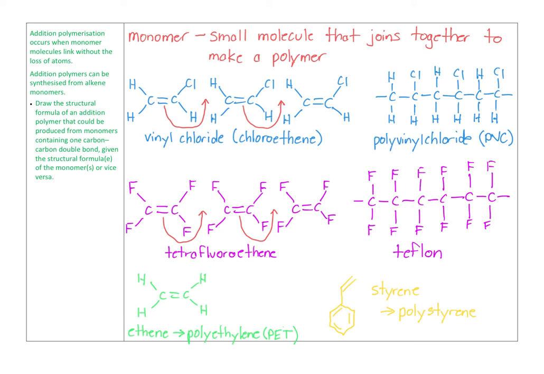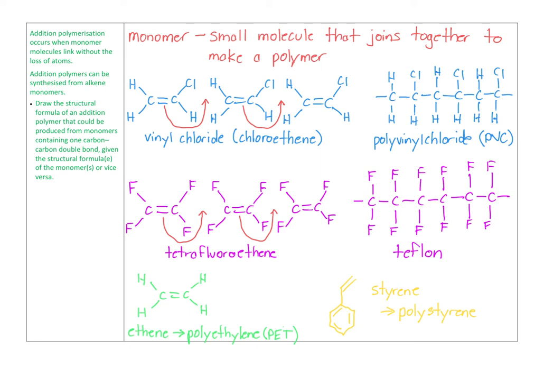And another one here, I've done a skeletal structure here, but you've still got this carbon-carbon double bond at the top that can keep joining, and this is styrene, and this is used to make polystyrene, which is probably what you know as common foam and all that sort of thing.